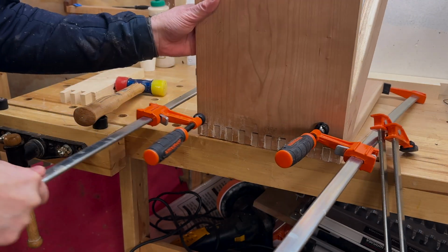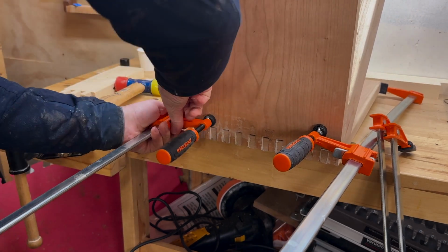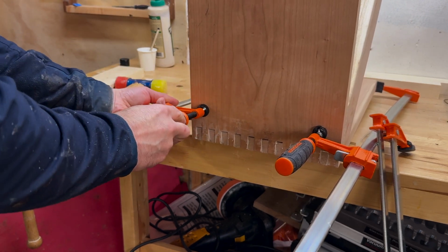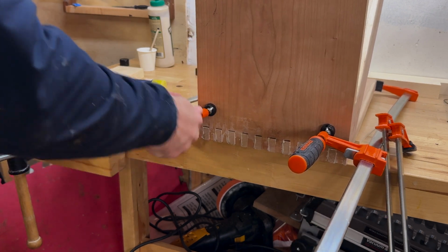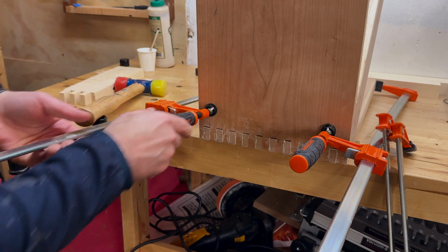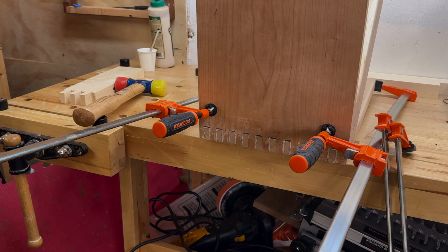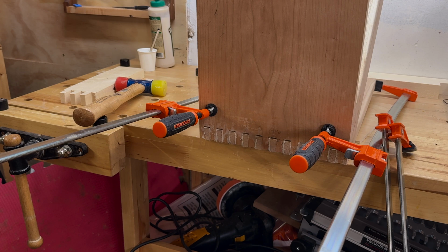So far, so good. Hopefully I haven't spoken too soon. That crack you just heard, it was the joint sliding together. Okay, that looks good that way. Now I just have to make sure that it sets the other way. So I am going to go off camera so that I can flip this up and lean it against the wall, and you won't be able to see anything because I'll be standing in front of it. Be right back.